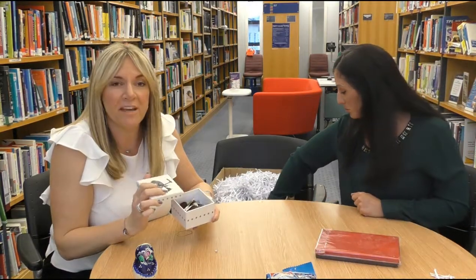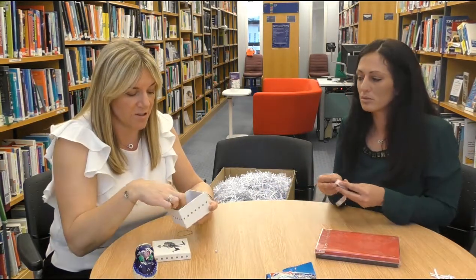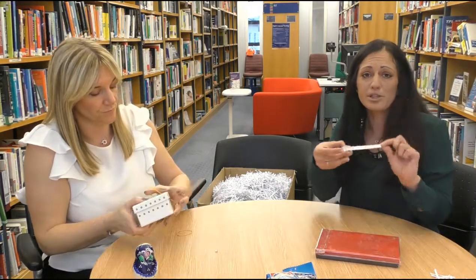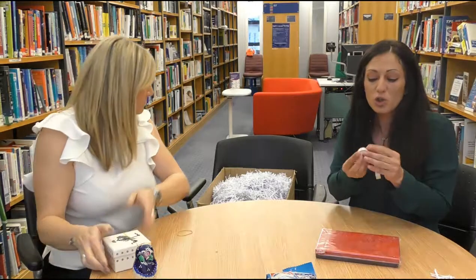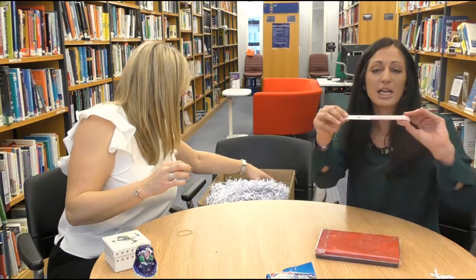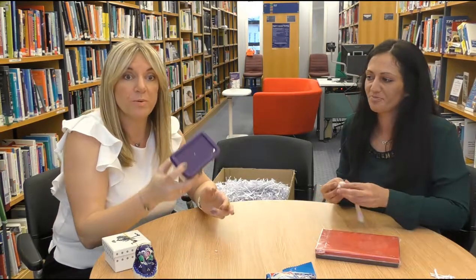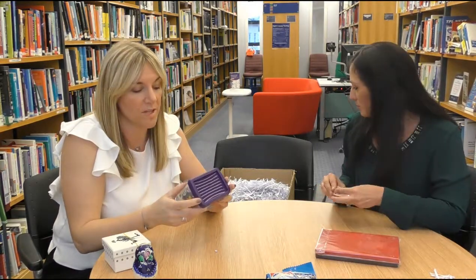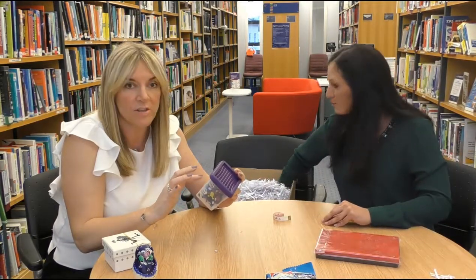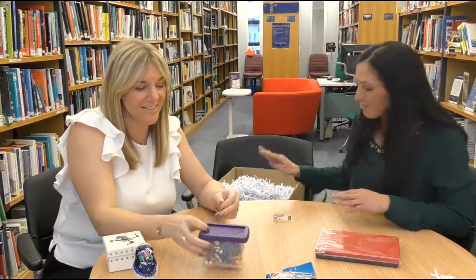Buttons. I think we can't underestimate how important it is to have more familiar objects for children, and buttons are nice because there are different sizes, but they still are all worth one. Thinking about tape measures as well, coming back to our measures, children will use rulers and meter sticks a lot, but thinking about body measures, they could be starting to use tape measures and think about when it would be appropriate to use a tape measure. Small world people, so most children at home would have Lego people, etc. So thinking about counting in 2s or matching pairs, or how many fingers or toes they would have if they were more accurate representations.